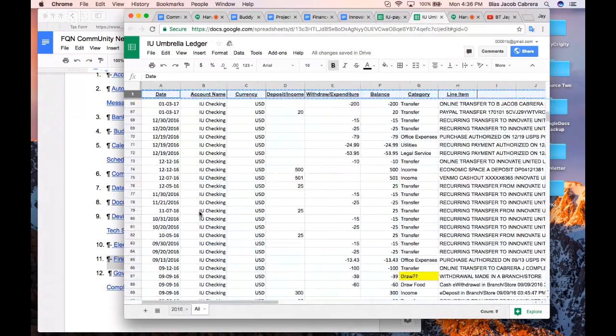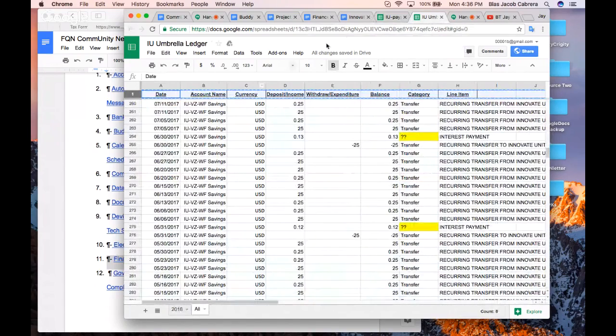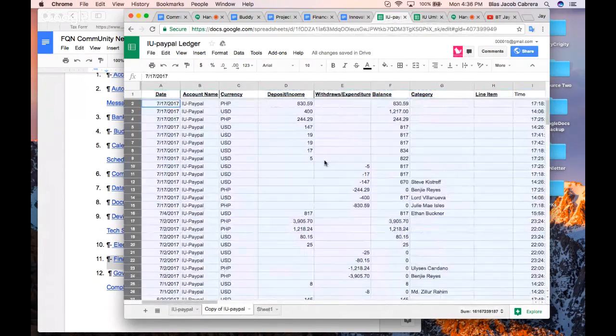What? This is the PayPal one, right? We are still missing, and that's what we need to do as well. The wait, PayPal checking 3, saving 6, and checking ledger for Wells Fargo, the first one.